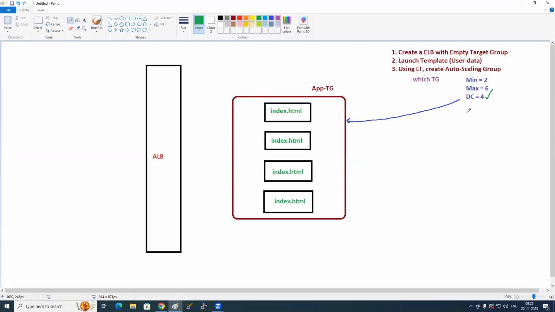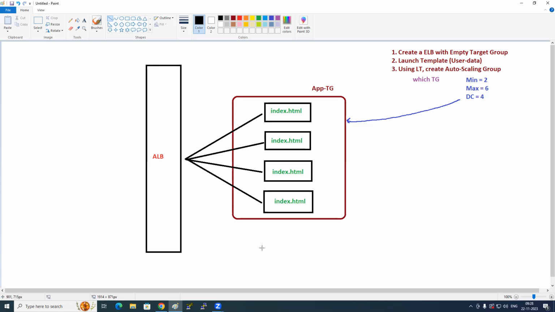Because we have desired capacity as 4. And how does the auto scaling group know in which target group it needs to put the targets? Because while creating the auto scaling group, we give the information of the target group. Is this clear? First, you need to understand the problem statement. Then we'll go and do the practicals. Is this clear? So what do we need to create first?